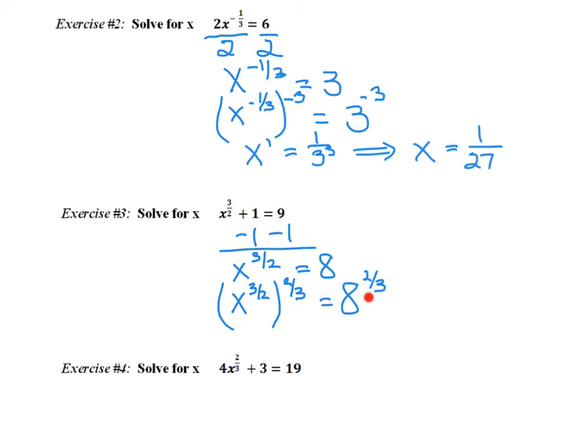Now again, something important to note is that this is an exponent. It's a power. I'm not multiplying 8 times 2/3. I'm raising 8 to the 2/3 power. So I end up with my solution, x equals, let's recall what it means to have an exponent that's a fraction. The denominator in the exponent tells me my root, so this is the cube root of 8 to the second. Again, I could use my calculator, but it's important that I understand what these exponents mean. So the cube root of 8 is 2. 2 to the second power is equal to 4. So my solution this time is x equals 4.